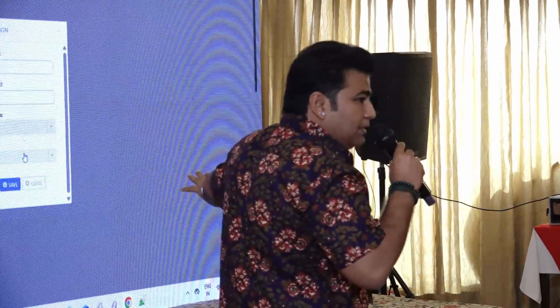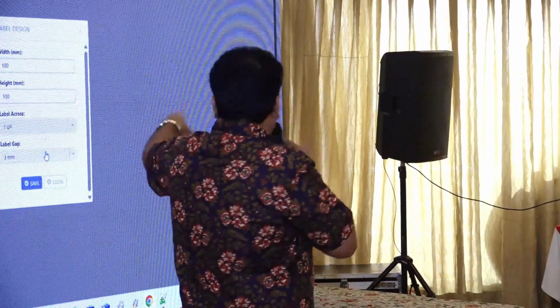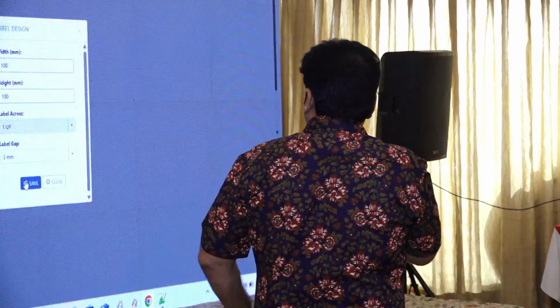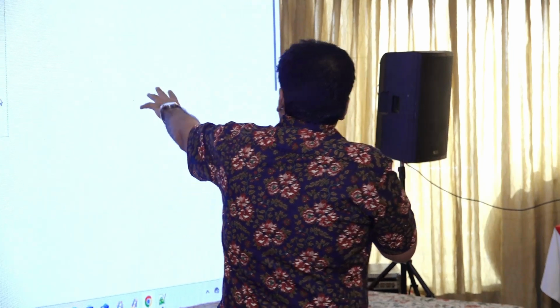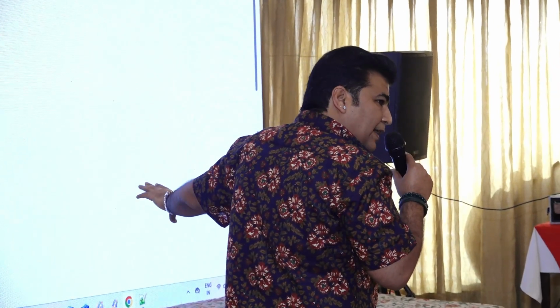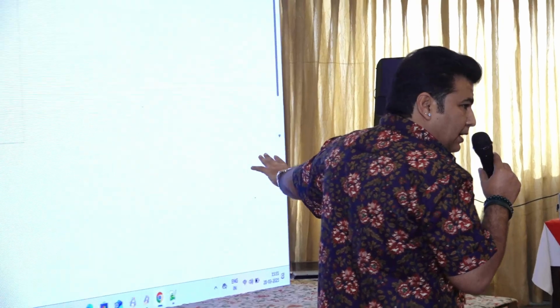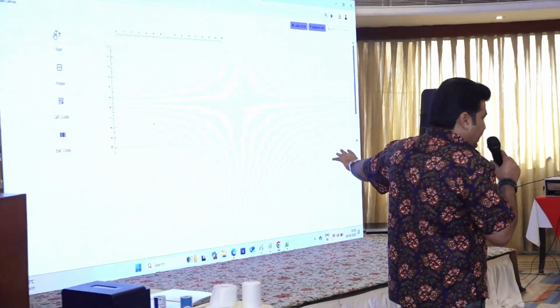Once the label is set up, you can define 100 by 100 and say okay, save. Now we have a canvas here, which in engineering terms is 100 mm by 100 mm. What are the elements? You can drag and drop text here. You can add a QR code here. You can add a barcode here. You can add product images here, right?